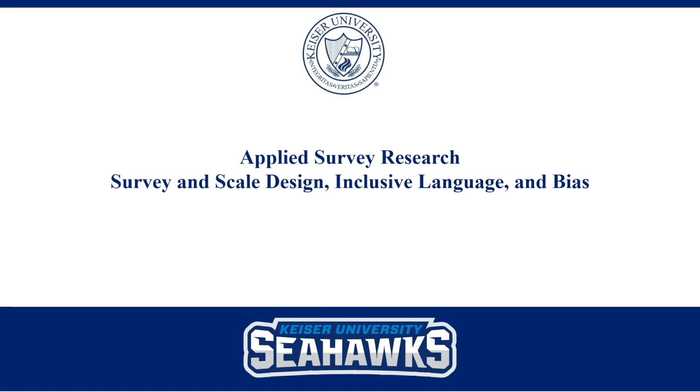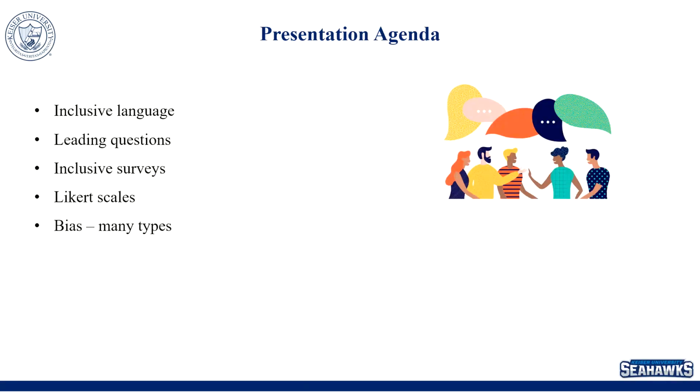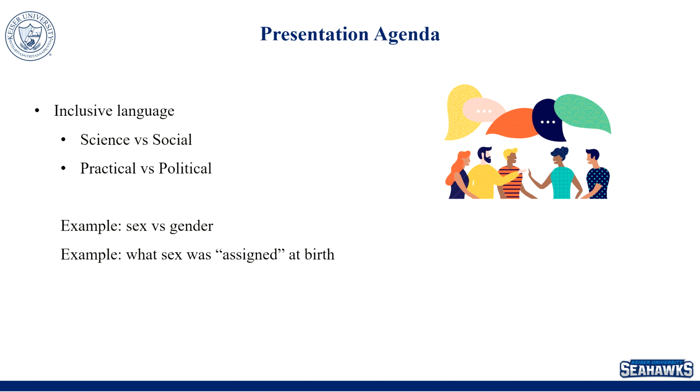Hello, in this video we will discuss survey and scale design and the use of inclusive language as well as how to avoid bias. Inclusive language will apply both to the item and scale design as well as the overall survey. We'll discuss leading questions, Likert scales, and again we will look at the various types of bias.